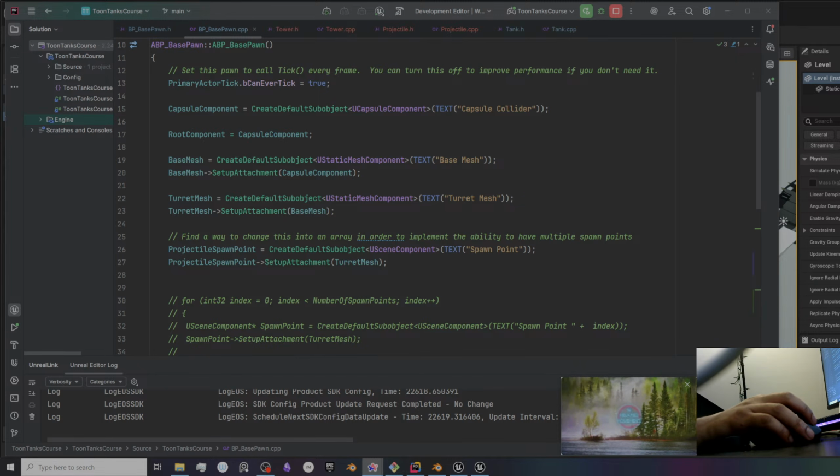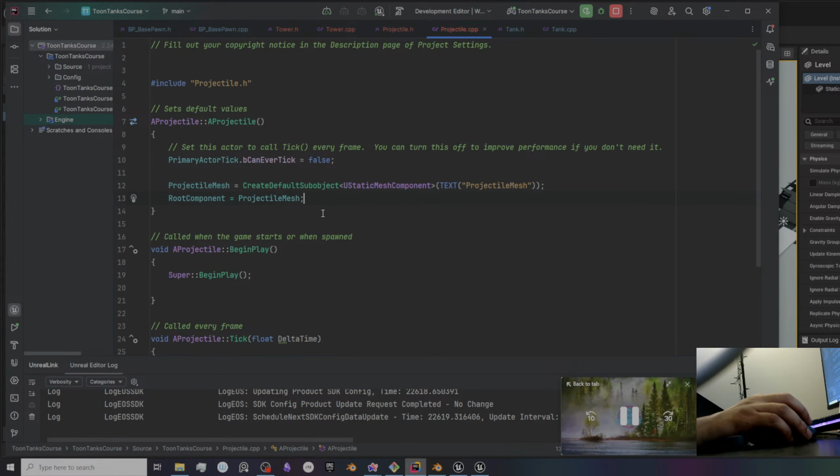So I'm going to steal that include and paste it right here at the top. And that way, UStaticMeshComponent is defined. Now let's go ahead and compile this.